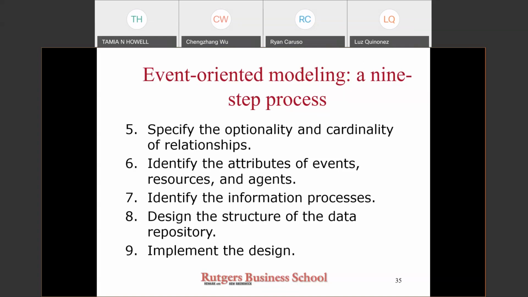Each resource and agent entity will require a maintenance process to add, update, and delete information about the resource or agent.